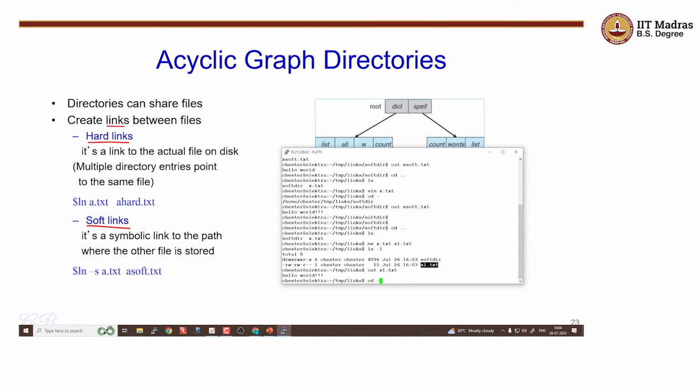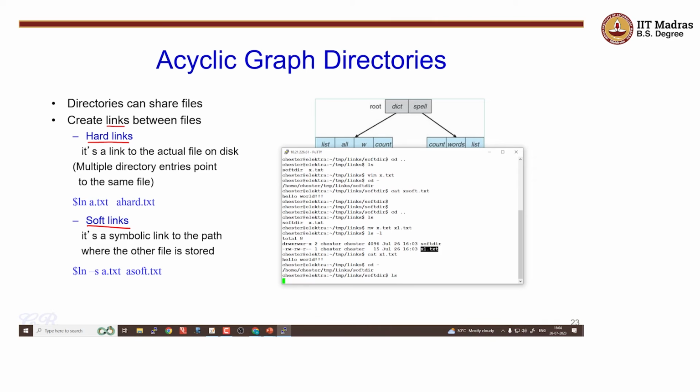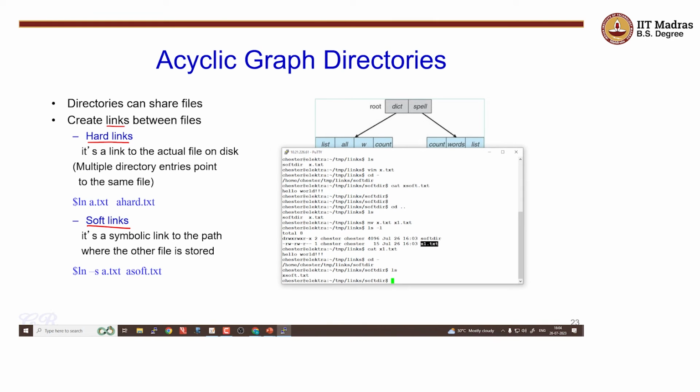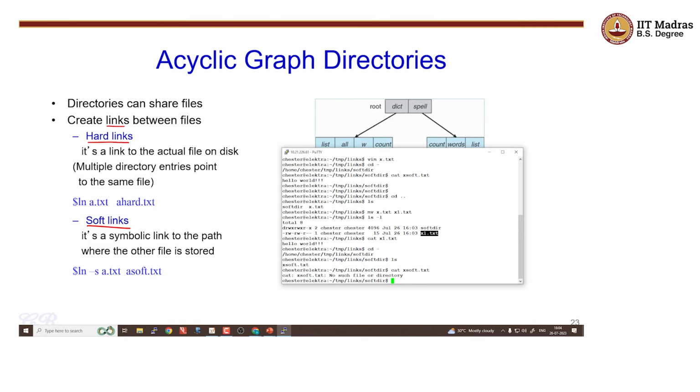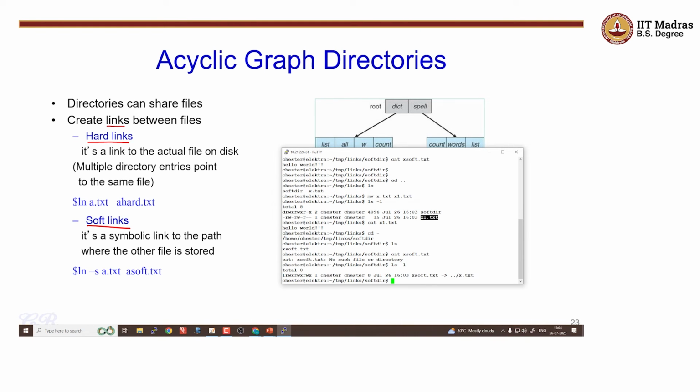However, when I look at the soft link and try to access the same file through the soft link, it is no longer possible, right? It says no such file or directory. The reason is that the soft link that has been created is to the file x.txt, which now is not present because it has moved to this new file name called x1.txt.